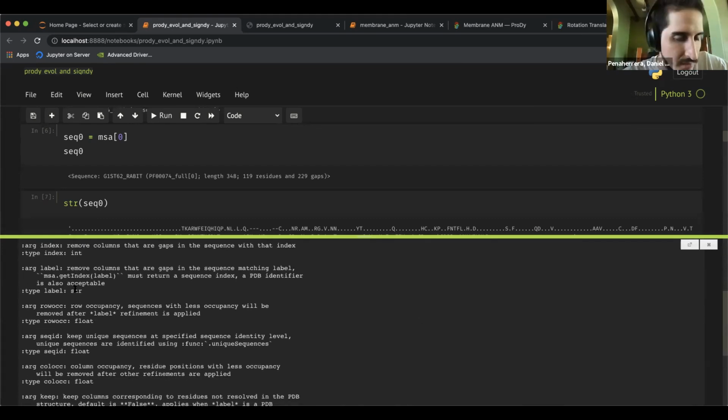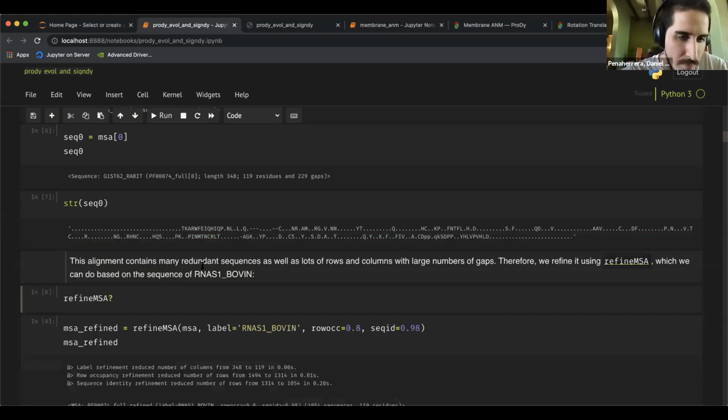Row occupancy is basically going to filter out sequences that have less than some provided threshold in terms of the number of gaps in the aligned sequence. And then with seq ID, it keeps unique sequences of a certain sequence identity level in your refined multiple sequence alignment.